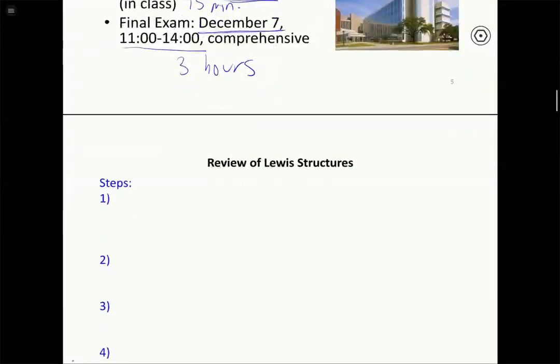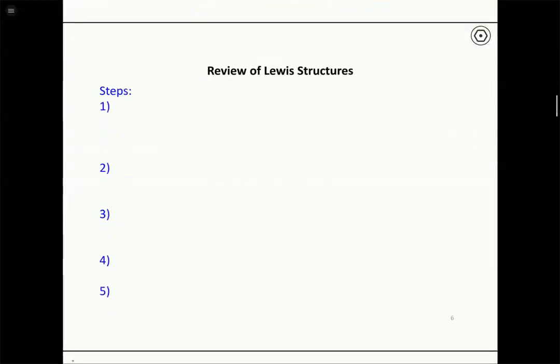So what we're going to get into now is start reviewing some of the topics that we need to know to help us in this course. A big part of this course deals with symmetry, and if we're going to understand molecular symmetry, we need to first understand molecular structure. We're going to focus mostly on transition metal compounds in this class, but it also is helpful to have some idea about the structure and the bonding in main group systems as well, some things that we should have learned in general chemistry, and some structural aspects of those that will be important when we start addressing molecular symmetry early on in this course.